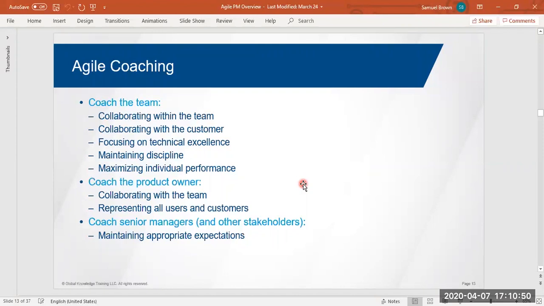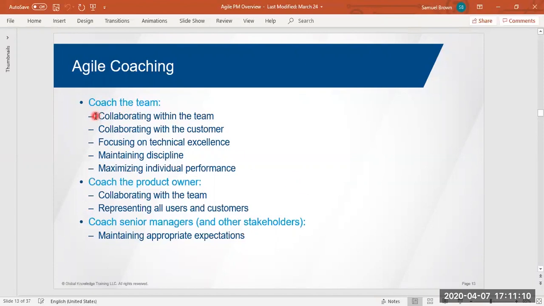When we talk about the coach role, the Agile coach is coaching the team, but they're also coaching other key stakeholders in the Agile project.